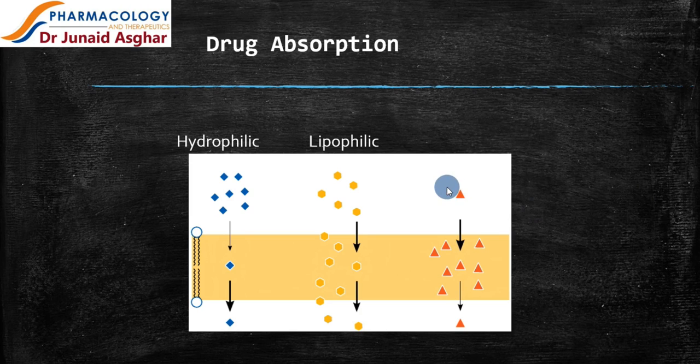On the other hand, there is a third drug which is very lipophilic or highly lipid soluble. As you can see, the drug is concentrating within the lipid bilayer because it loves the lipid too much. Because of its exceeding love for the fat, it is concentrating within the fat and is refusing to leave out. So such a drug, which is very lipophilic in nature, may fail to pass through because the molecule is extremely lipophilic and thus will have a hard time leaving the lipid membrane.